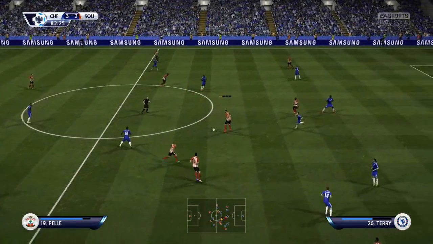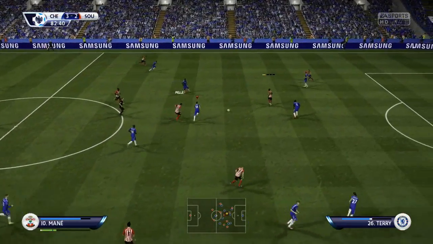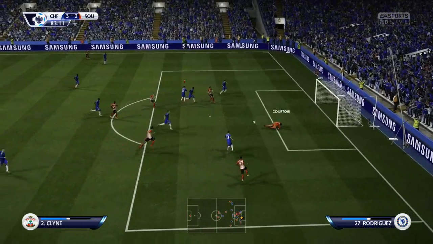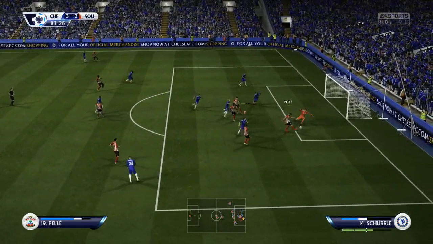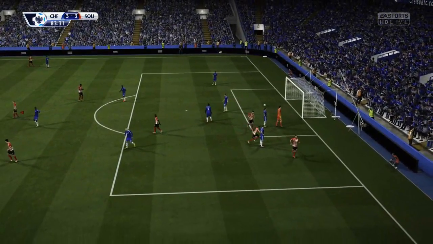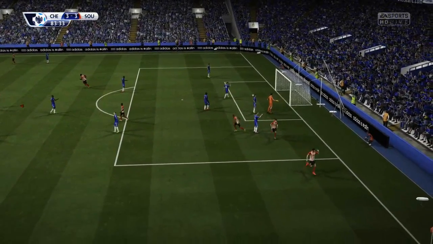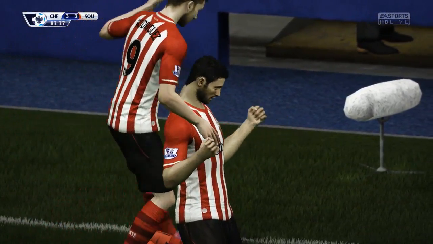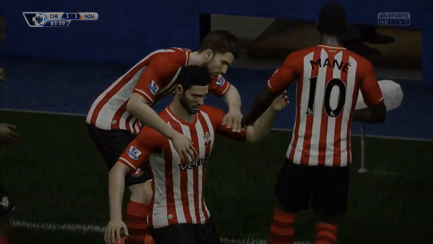But anyway, we're moving towards the final few minutes now. As you can see, Southampton pushing to get themselves an equaliser if they possibly can. Mane plays through James Ward-Prowse. Good save by Courtois, and I'm hammering B to tell Schürrle to clear it, and he just turns. All he did was turn, didn't kick it at all. Graziano Pella tackles him and slots it into the back of the net to make it 3-3 with just a few minutes to go. And I was fuming.